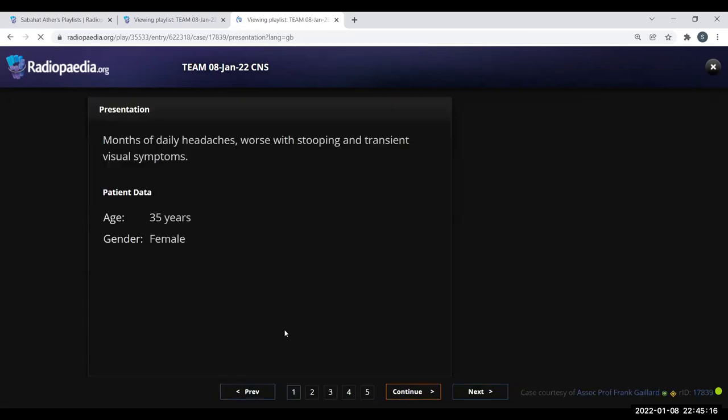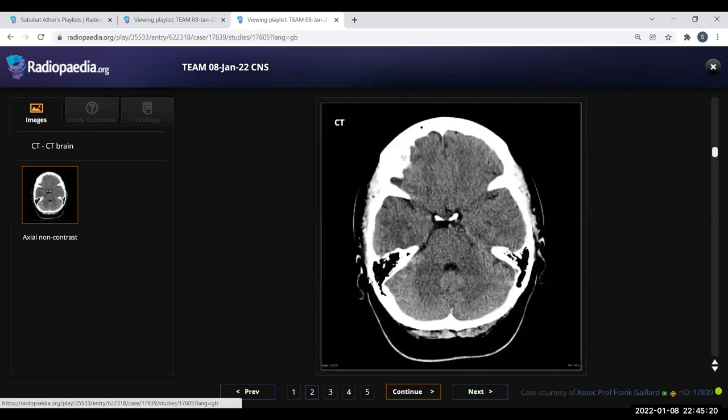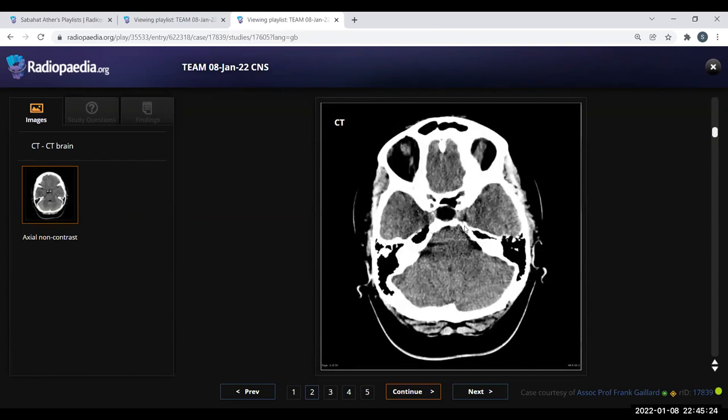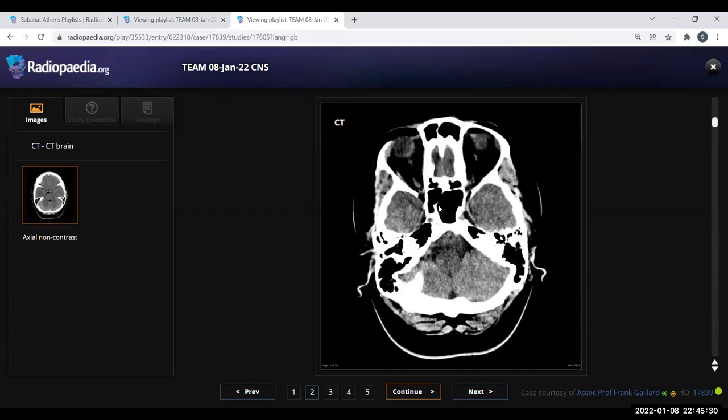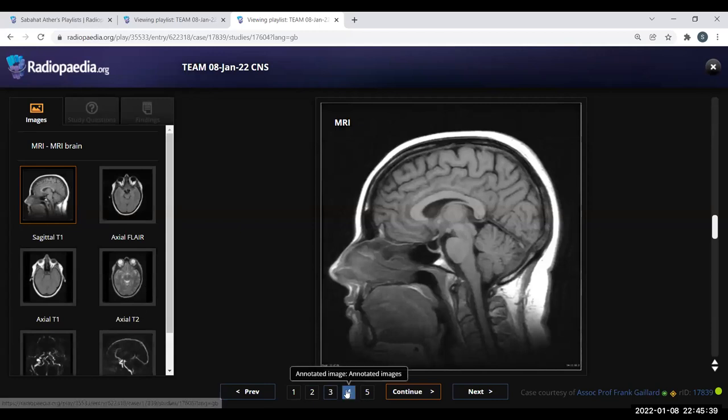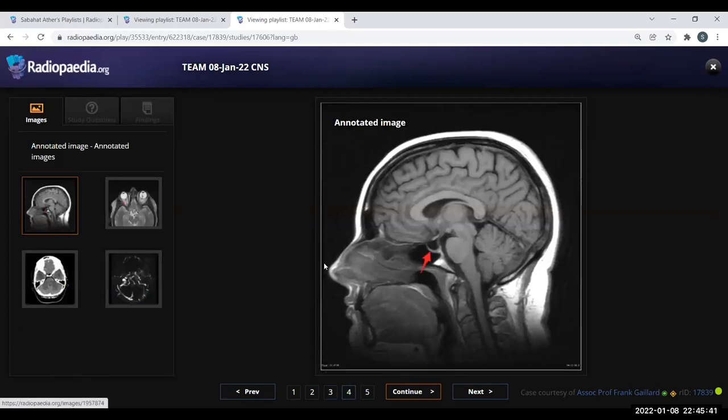Thank you. Well done. This one, you know, no matter how many times we have revised this in team sessions, this hyper and hypo always confuses us. And I was reading it two hours before, you know? I can totally understand. And this was confusing because it is so close to the sphenoid. So for a moment, you feel that this is sphenoid, but no, this is an empty sella, as you correctly said. And let me go to the annotated images. Yeah. So this was the empty sella.